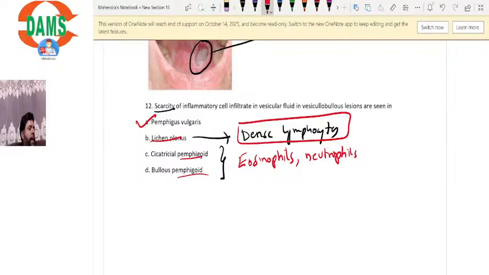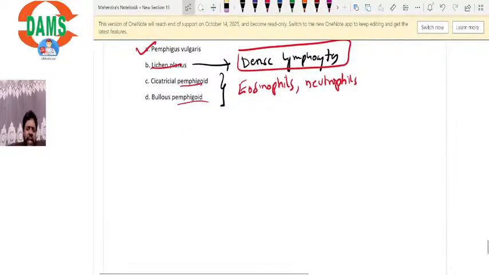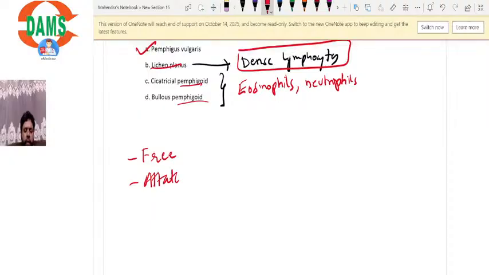Okay. Pulp stone, yes, I'll come back to the question. Which of the following is not a type of dental pulp stone? True, false, embedded, attached. There are basically 2 types of classification. One is that dental pulp stones can be free, attached, or embedded.